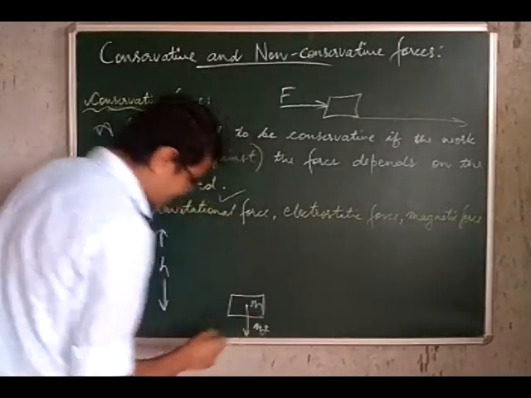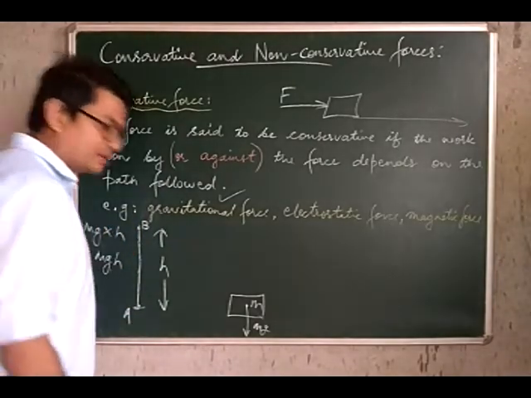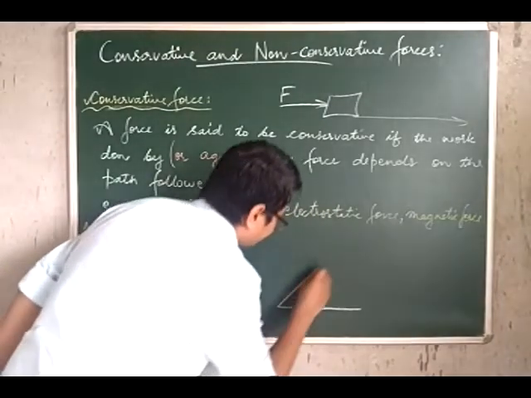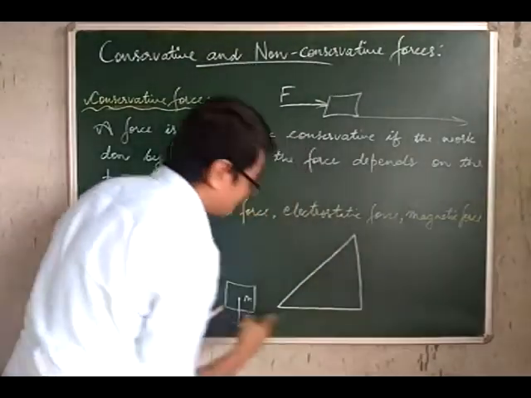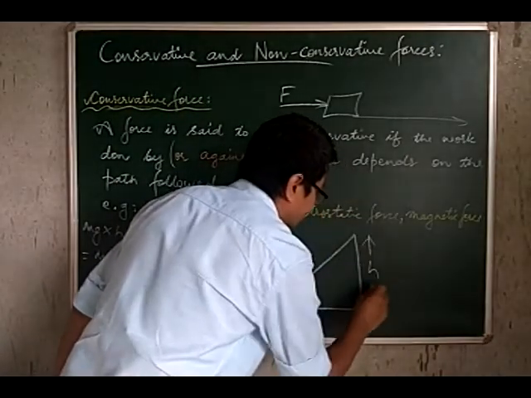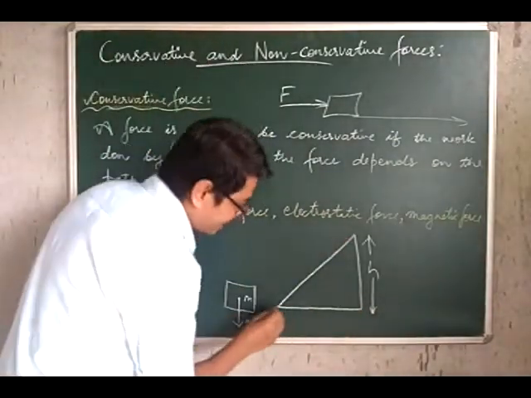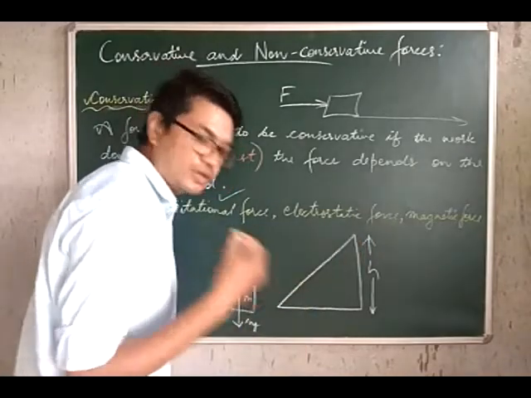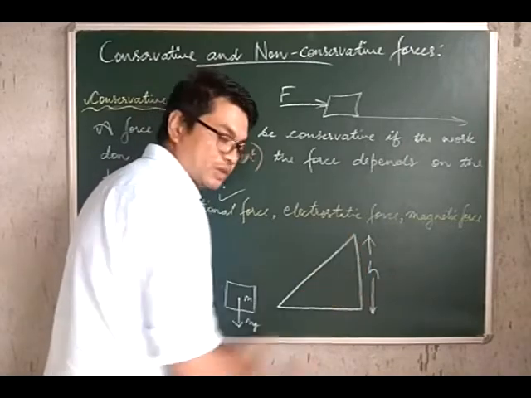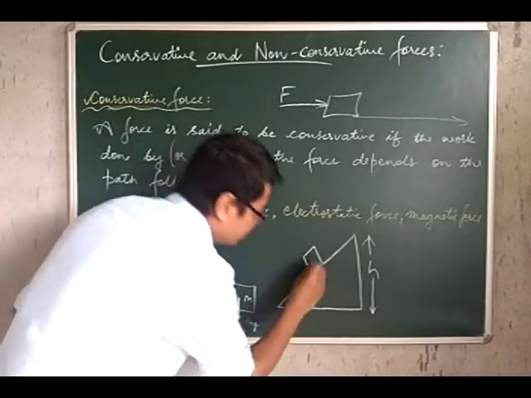Now, this is one of the paths that we follow to lift the body from point A to point B. The other path that we can follow is by moving the body up the incline, still displacing it by a vertical height h. So the vertical height it moves is still the same, but in this case the path followed is different. So we are taking this body up the incline from this point to this point. Say at some point of time the body has reached this position.